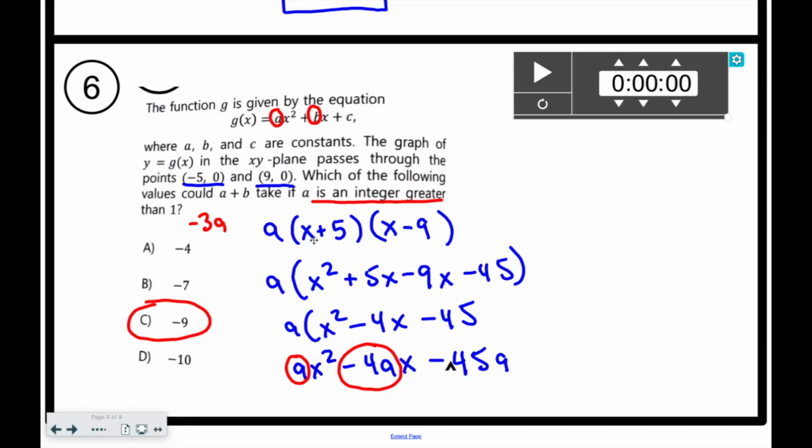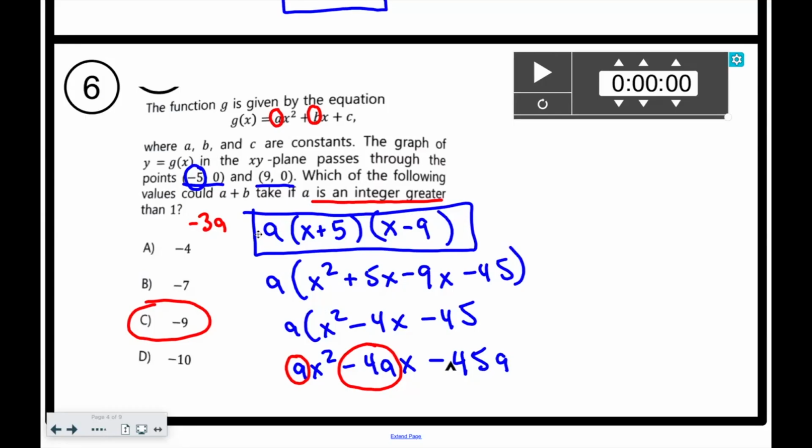Okay, so integer is basically just a factorized version? Well, there are two separate things. Are you asking about this part right now? Yes. So that has nothing to do with this integer part. We'll get to that in a second. This is just the way you get something in factored form: you do x minus whatever the zero is. x minus -5 is x plus 5, and x minus 9 is x minus 9, and then there's this value of a that is always in front.